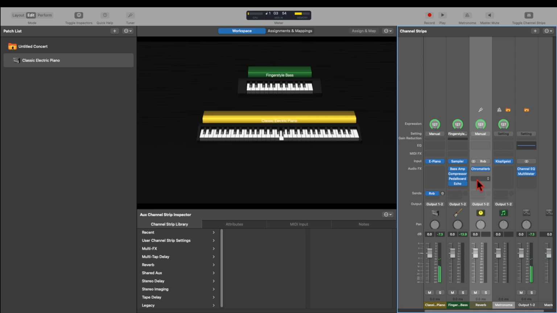So now when I play it, notice it's still not working. This is because this little part down here is toggled all the way down. So we need to just slightly increase it. And there you go. Now we have a working one.